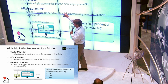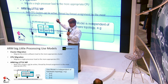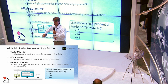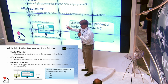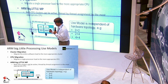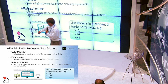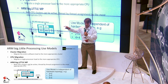And the last case that we're working towards, the software mode that's still in development, is big.LITTLE MP. This is the full heterogeneous multiprocessing case where the OS is fully aware of the big cluster and the little cluster and aware of the performance capabilities of each. And what it does is assign threads dynamically to the appropriate CPU. It keeps track of thread load history and looks at a thread and determines, hey, this is typically something that needs to run on a big processor and can benefit from a higher performance CPU. So it'll match that thread to the A15. It'll look at background threads and put them here. And the key difference, I think, in big.LITTLE MP is that both can be awake at the same time.